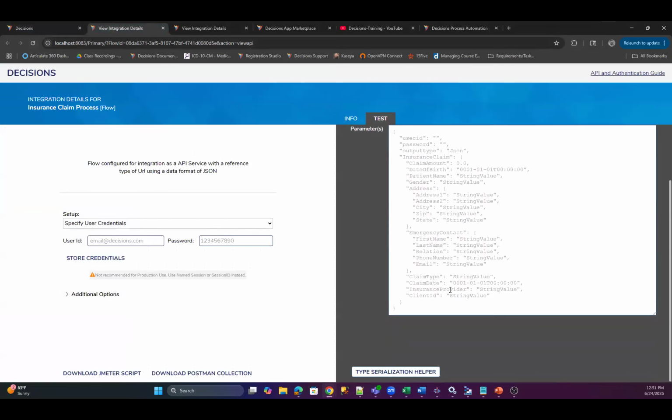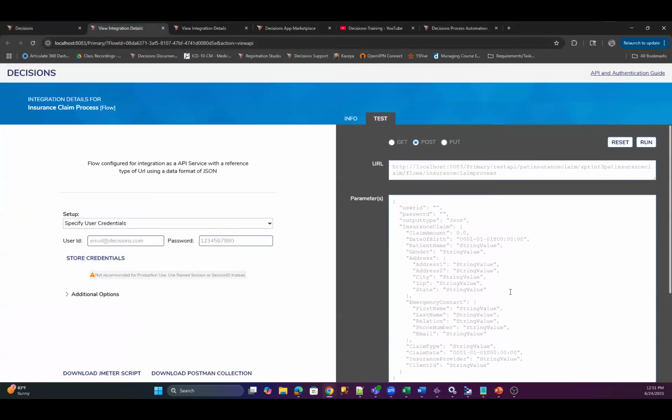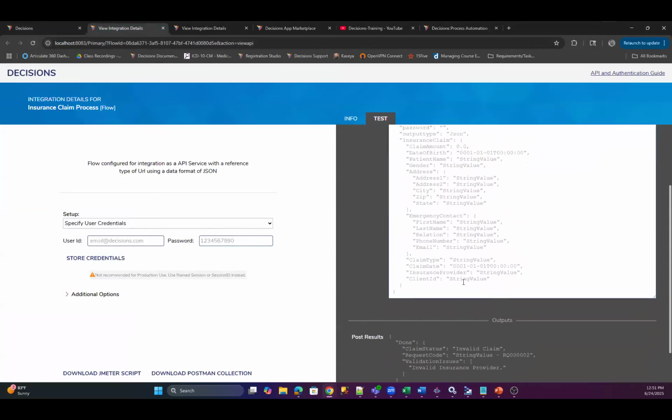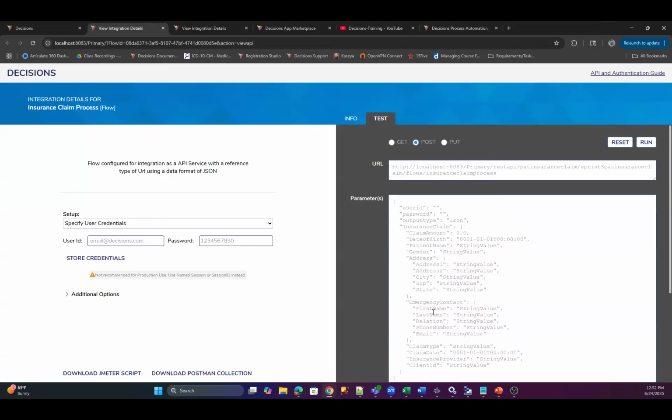So it'll throw you a here and I can run the parameters with this specific data here and I can hit run, and it'll actually send me the actual results so I can see an example of what the results would look like. And so it read all of this data and said, hey, this is an invalid claim. Here's the request code, and here's the validation issue. There's an invalid insurance provider because I didn't change anything up here, right? But it does actually directly output the data as I need in a JSON.